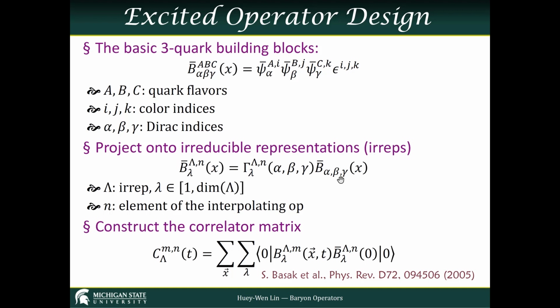Then we're going to have a whole bunch of different baryon operators. And from these, we can just construct our correlator matrix, as we always do. We have a creation operator at 0. We have an annihilation operator at some other space-time point. And we're going to sum this over all of the elements of the same irrep, because those should all be exactly the same particle. Even when you're on the hypercubic lattice, all the members of the irrep should be the same physics. And we sum that over all space because we're doing a momentum projection here. And this process is described in a little more detail in this paper by Bazak et al., if you're interested in seeing more details.